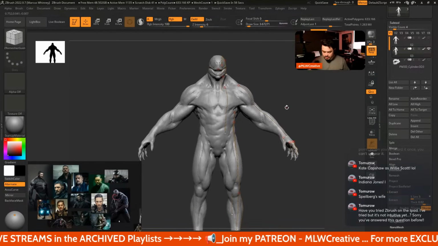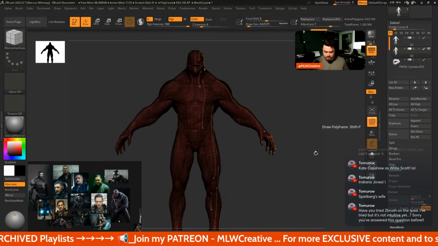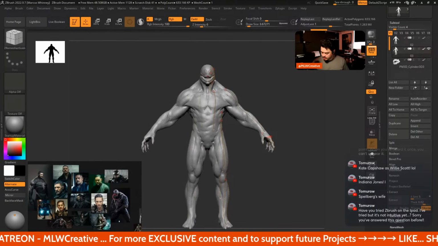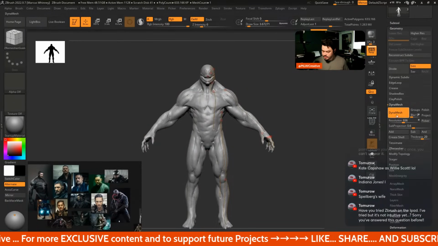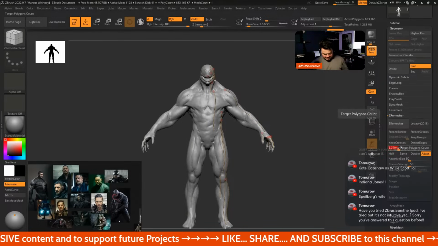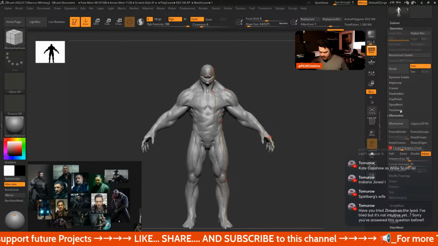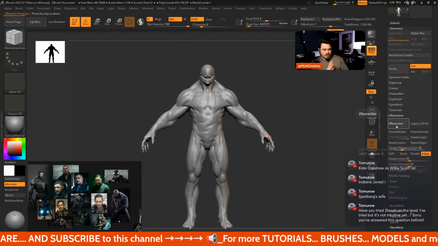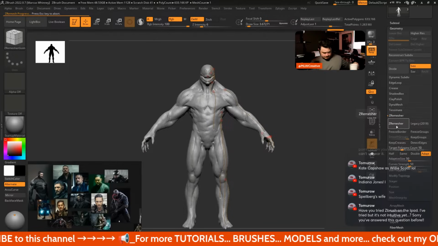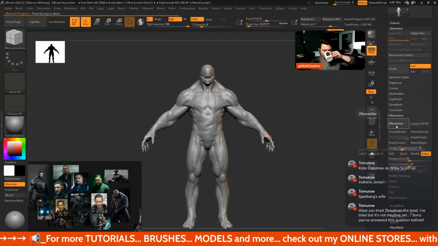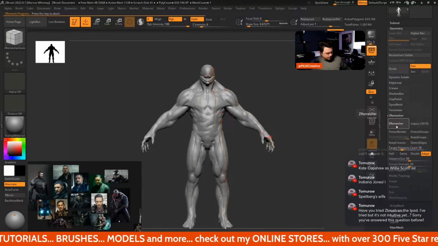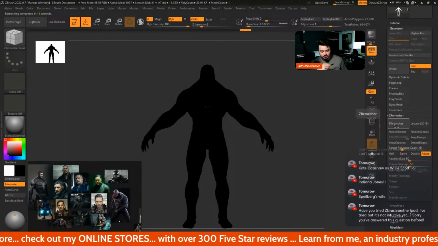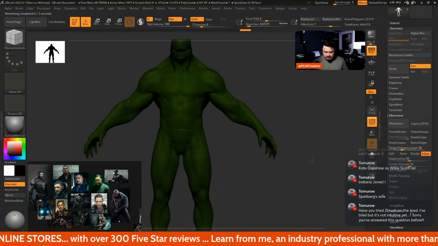Cool. So I have the ZRemesh guides everywhere, and just to show, it's all one poly mesh. And I'm going to come down to geometry, turn off Dynamesh, ZRemesh. I'm going to put down 10 for now. And I'm just going to ZRemesh this and cross my fingers that it doesn't crash. You can see why I don't normally do this. I thought it crashed there for a minute.